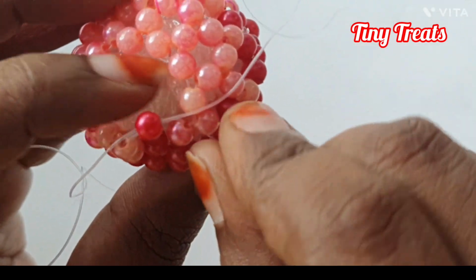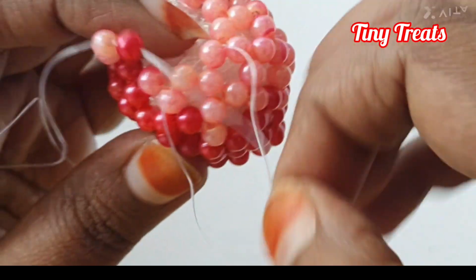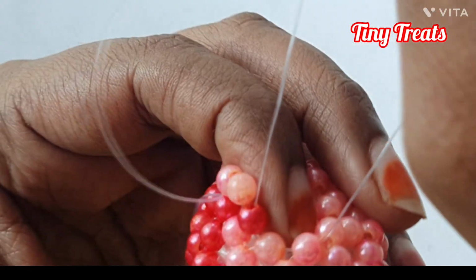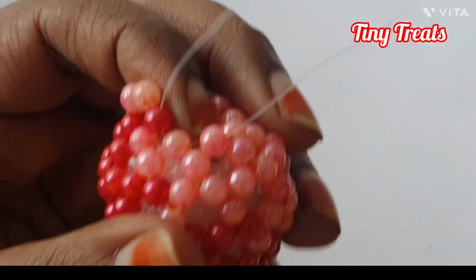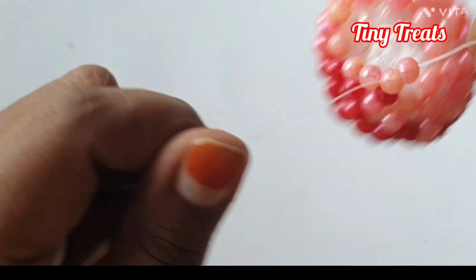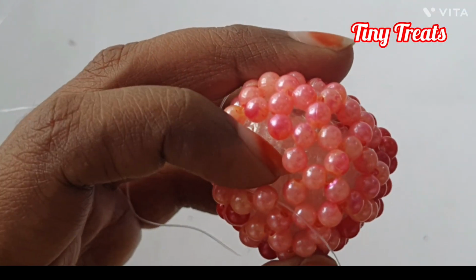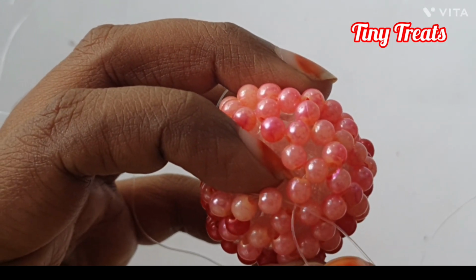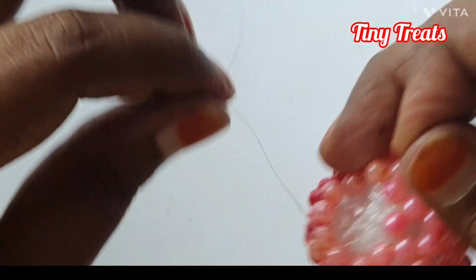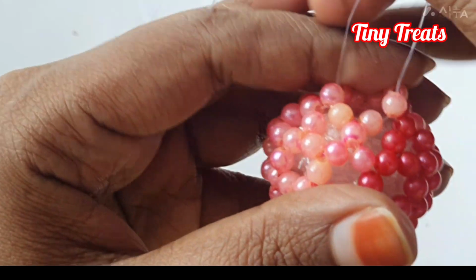Now again I added 2 beads, join with 2 beads. In the wire there is again 3 beads. Now add 2 pink beads. In every 2 beads we are going to make 5 petal shape. So we are going to complete this hole and the last step.